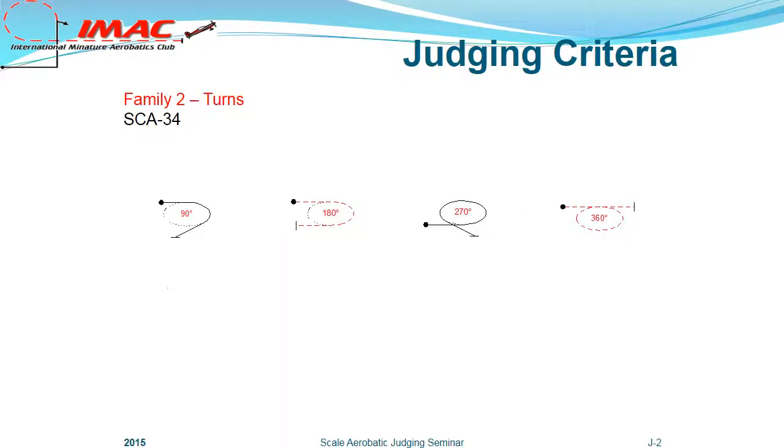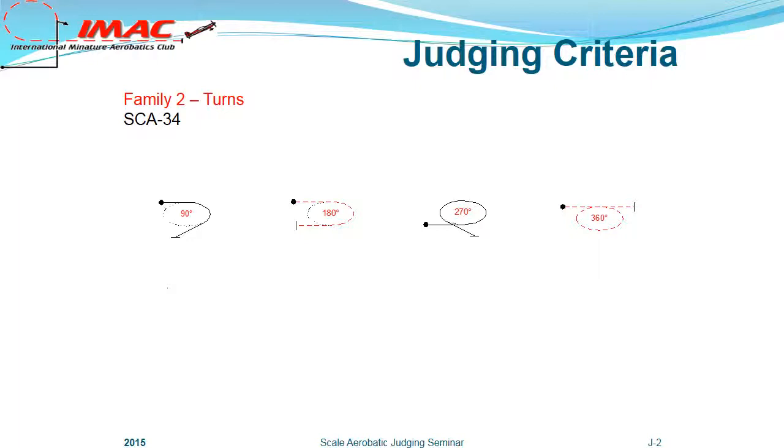Here are examples of 4 different aerobatic turns: 90, 180, 270, and a full 360-degree turn. They can be flown either upright or inverted, and may be flown in or out at the pilot's option. How turns are drawn on the Aresti diagram is for convenience only, and doesn't indicate a required or suggested direction.